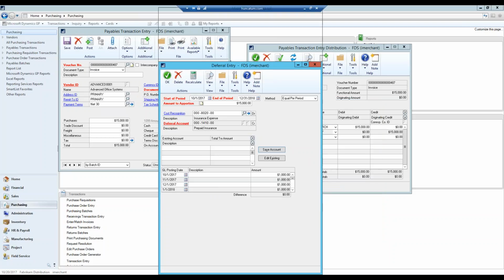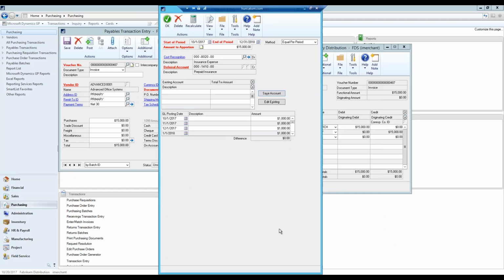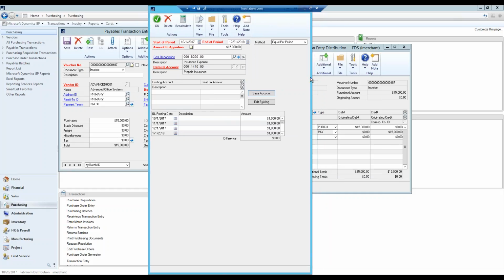But this time, as you can see, equal period, recalculate. The window is not expanding, but as you can see, it goes all the way to December. Now let's say it's not really December 31st, you want to have it up to August.